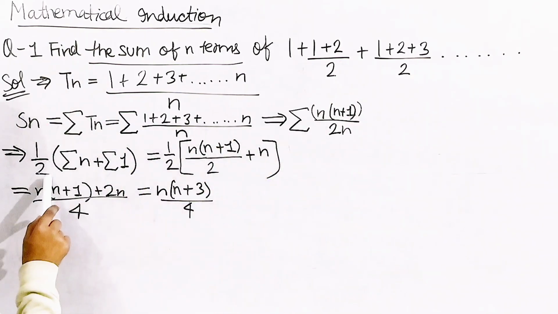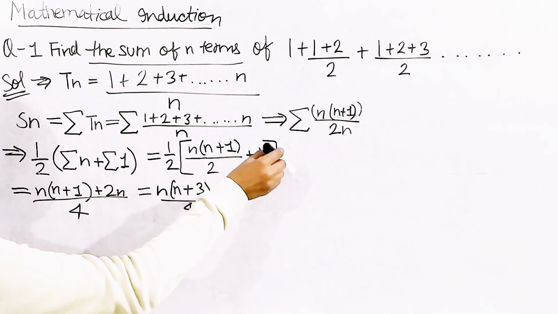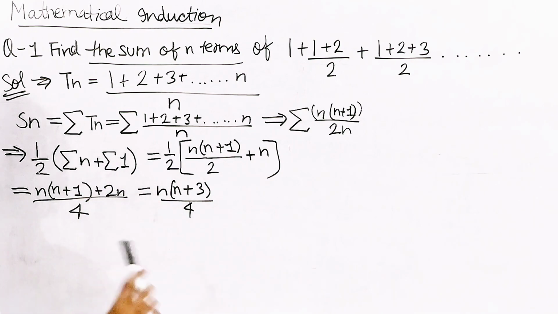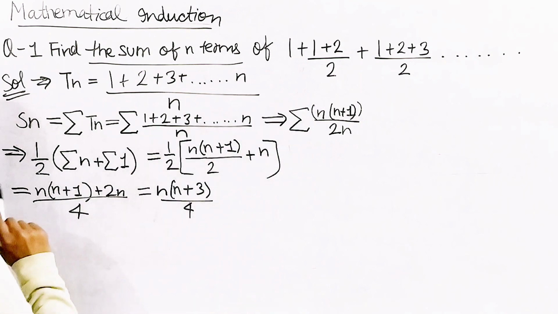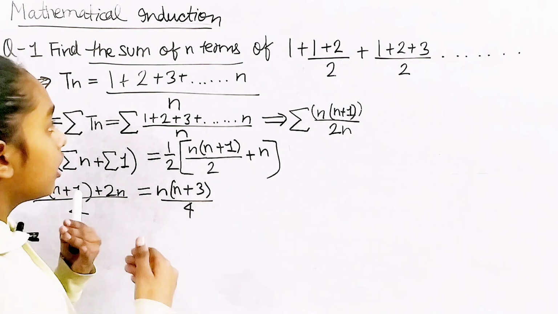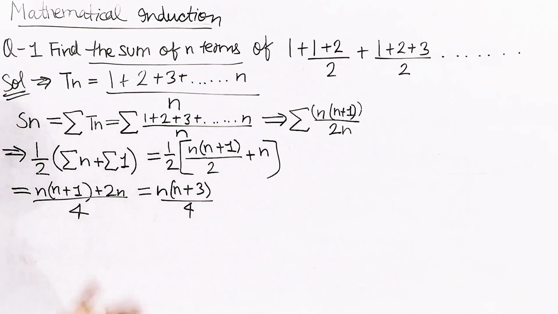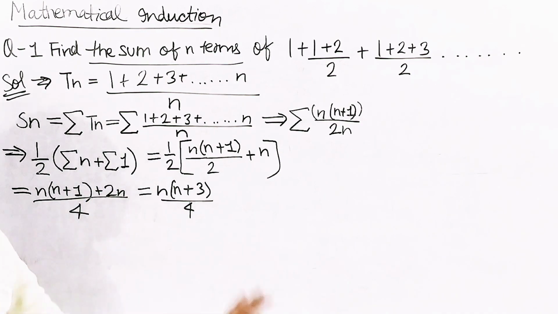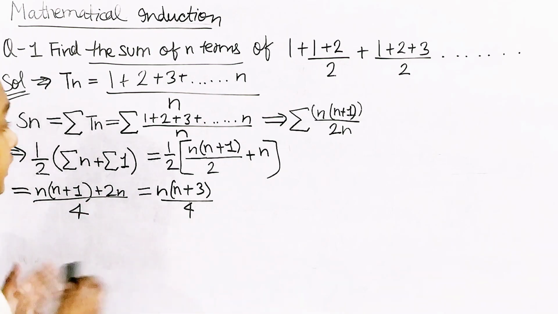Then in the next step, what we had to find was the sum of this n plus the sum of 1. So this is sigma 1. Got it? I'm going to tell you something about sigma too, so you don't need to get confused. Of course, as it's a JEE question, it may be a little confusing, but if we have a look at it clearly, we'll be able to understand it.